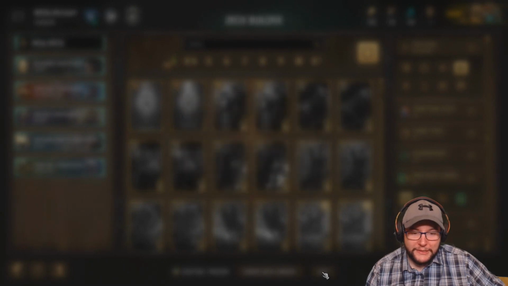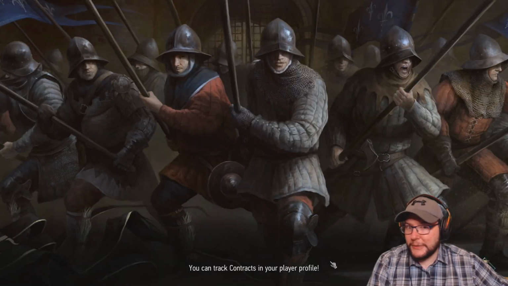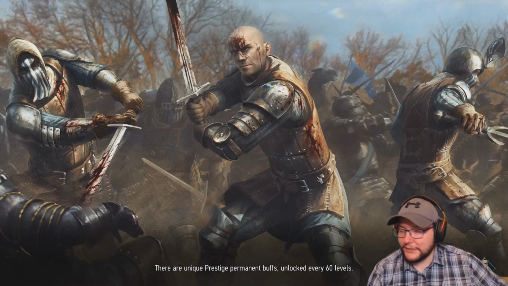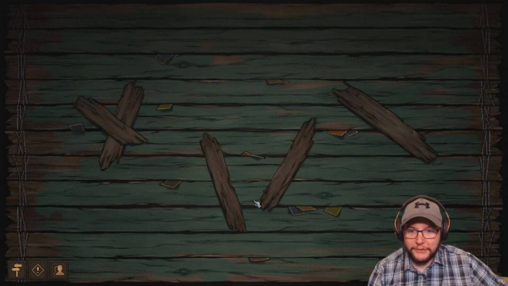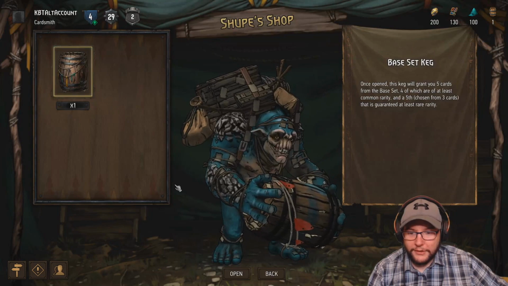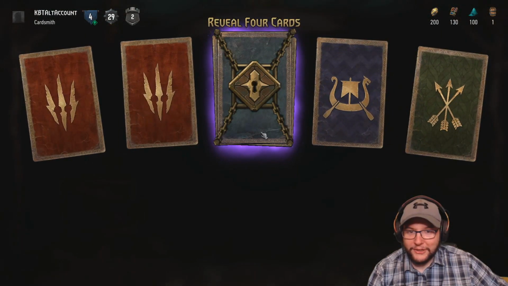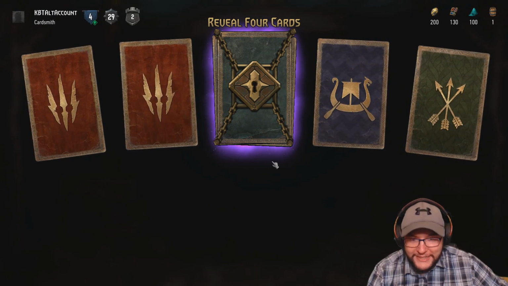Alright, let's open that last keg that we've got for now. I need to actually spend to buy more and see what we get. God, it's like gambling. I love it. Okay, you ready? Smash, smash. I'm feeling a legendary. I'm feeling it. I don't think I got a legendary. Okay. Is that an epic?